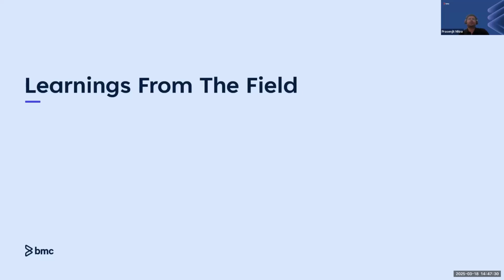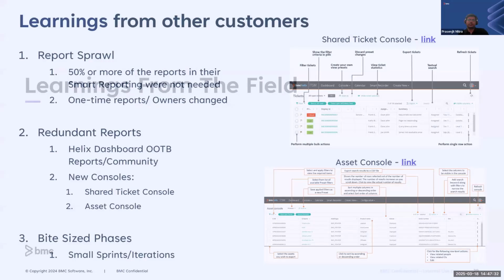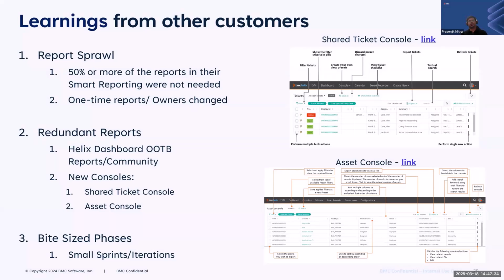So now let's talk about a few of the learnings from the field. While working with other customers, one of the most common challenges that we have noticed is that many organizations don't really have a governance structure when it comes to report creation. Without governance, anyone can create a report, and this ultimately leads to a high volume of reports which remain unused.